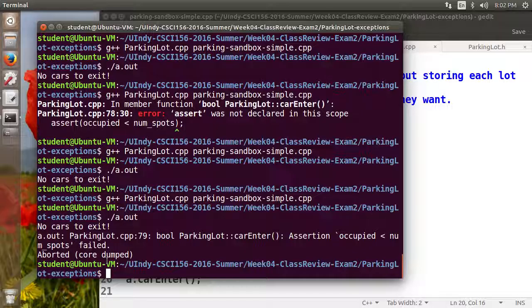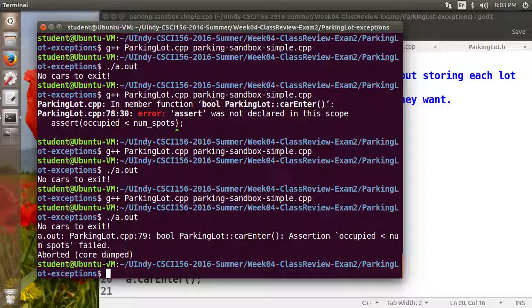Asserts are very, very good to put in for you as the programmer to make sure that life is good. Like, hey, this number is never supposed to be negative, but it went negative, so something's going wrong. Like cars are entering and exiting, so we just figured out that something is incorrect. This is also a way of defensive programming. This will make a little bit more sense in data structures, but you're going to be creating queues and removing from queues, and you want to make sure that the data structure is in such a form or has values in it that you expect.